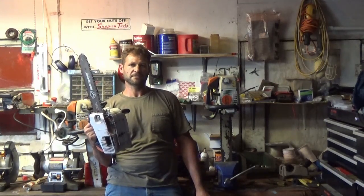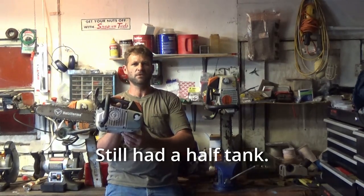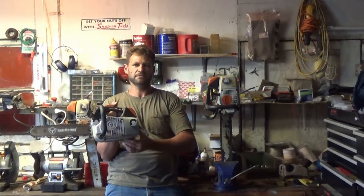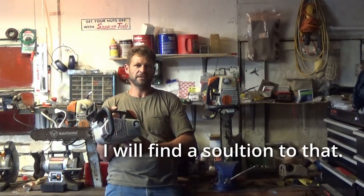Especially for the price, that's the most impressive. It still has fuel in it after those two trees and that one oak tree. There's about a quarter tank of fuel left, so it's fairly economical. But the cold starting is my only complaint. But other than that, everything's just fine.